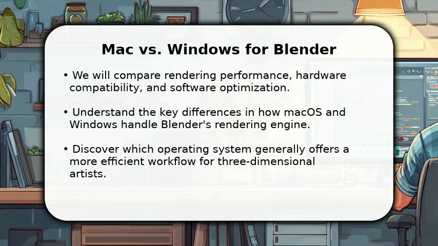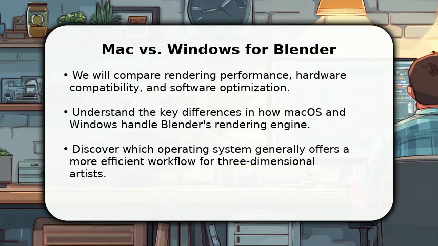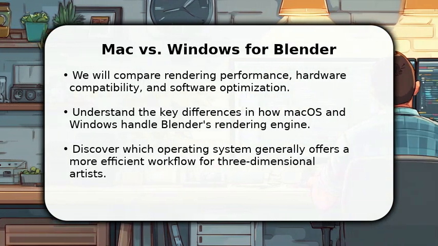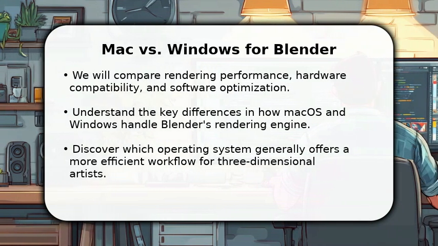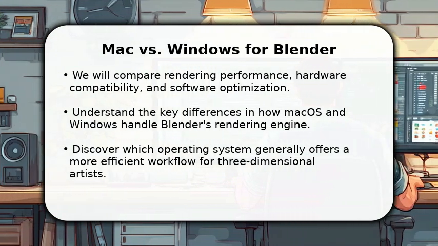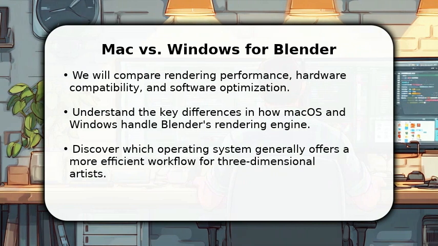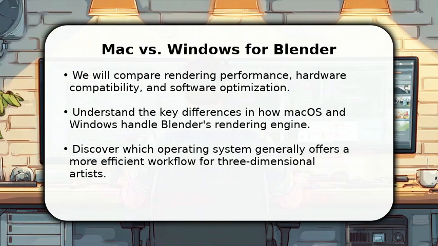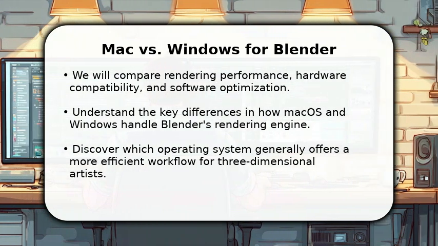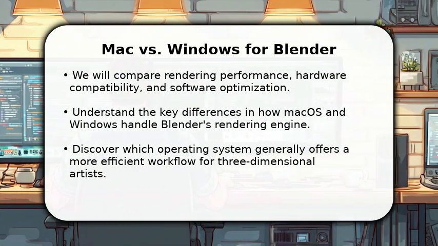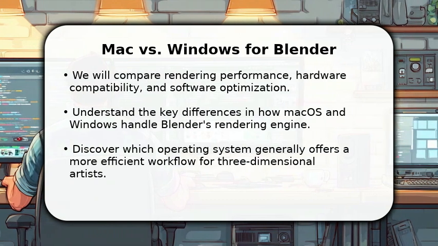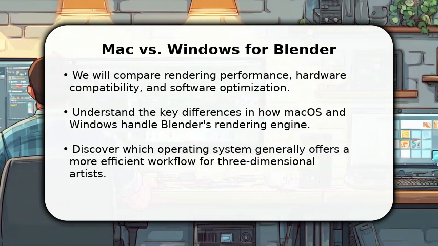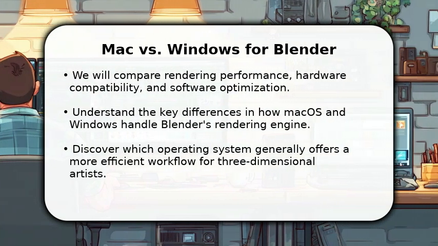In this video, I will compare Blender rendering on Mac versus Windows. We'll dive into the core differences that impact your workflow, from raw processing power to software integration. Understanding these distinctions is crucial for making an informed decision about your next workstation. We'll explore how each operating system leverages hardware and optimizes Blender's demanding rendering tasks, helping you achieve faster results and a smoother creative process.